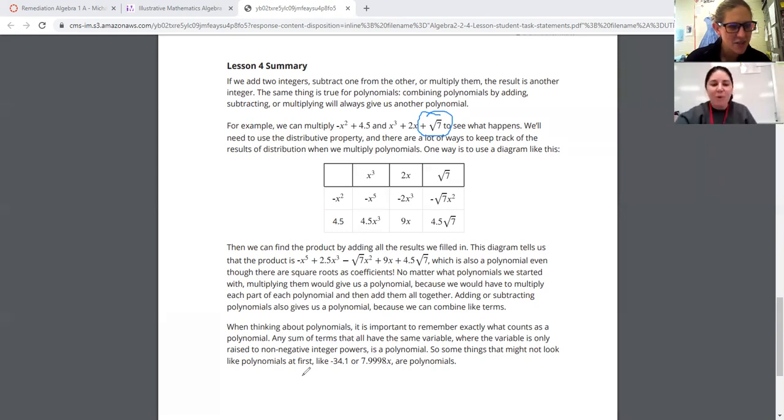So what I was looking at here is that a polynomial is a sum of terms that all have the same variable, and that variable is only raised to non-negative integer powers. Okay. So basically the powers have to be positive whole numbers, including 0. That's the part that makes it a polynomial. And the coefficient parts don't matter. They can be other kinds of numbers. Yeah. But remembering that in order to be a polynomial, the exponents have to be positive whole numbers. Yeah. And I agree.